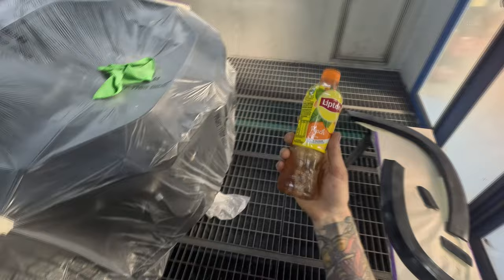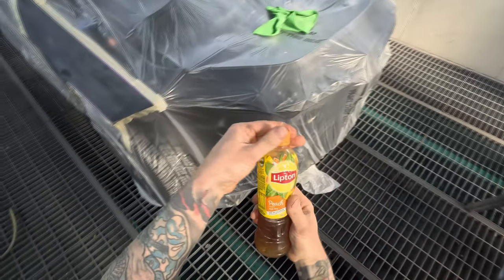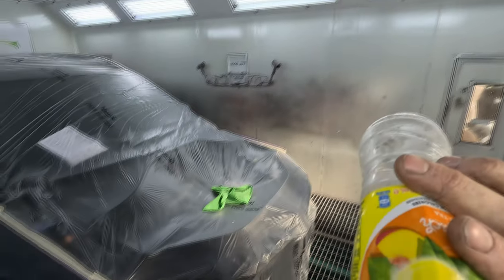That's another cool thing about this shop, man. You open the fridge up there, they've got Coke, iced tea, water. So good. I know it's only a little thing, but it makes it sort of nice to work here.